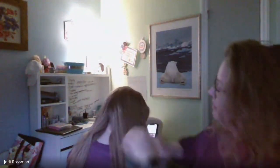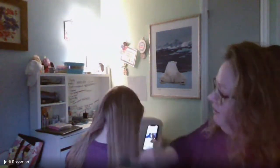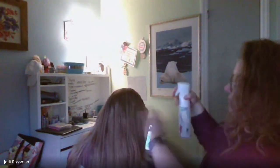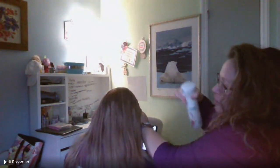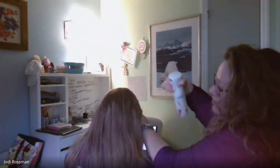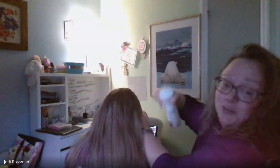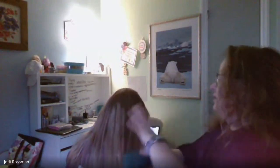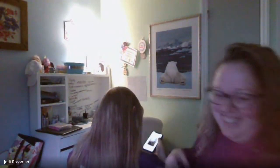So the English braid, and this is the braid that I actually really like for veiling. If I know I'm going to do some veiling over the top, this is the one. I'm actually trying not to spray my daughter in the face. Sometimes I don't work that hard at it. Sometimes I do spray her in the face. Sorry.